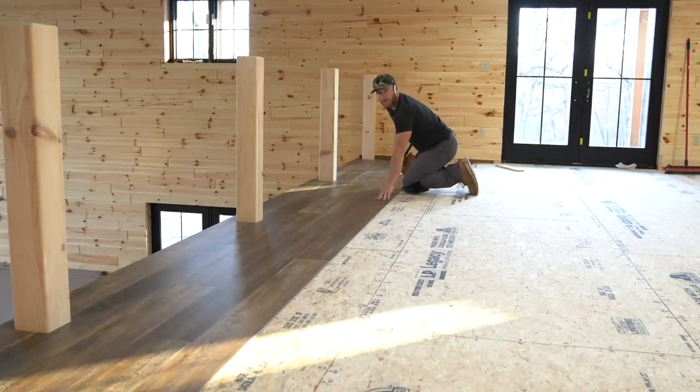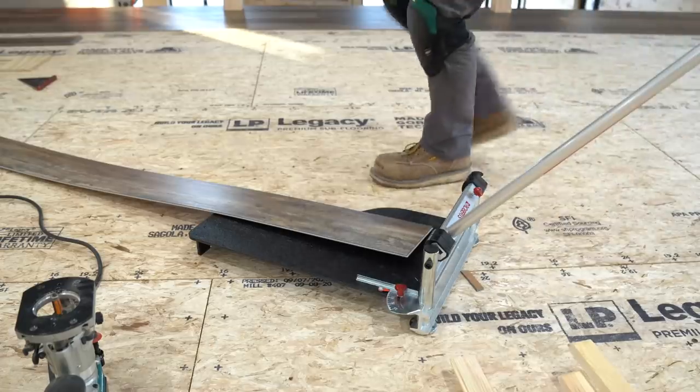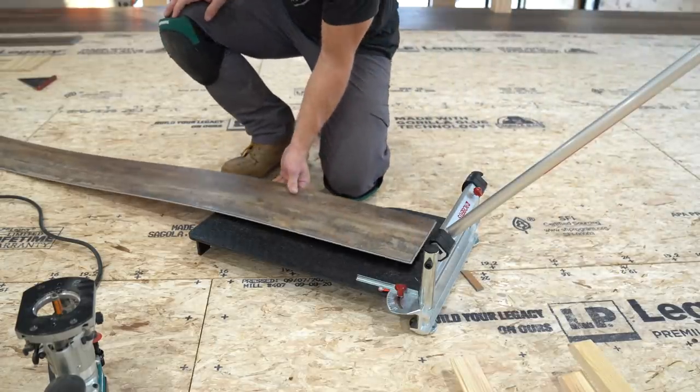You can't really do this method if you're just starting out a row, because what you can do is push the whole row. But once you get a bunch of pieces in, you're not gonna push it. So there you go. Now, when you're at the end and you've got to cut a piece, you can do it a couple different ways.